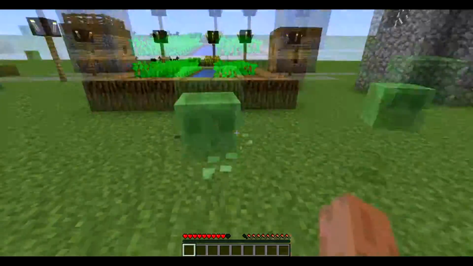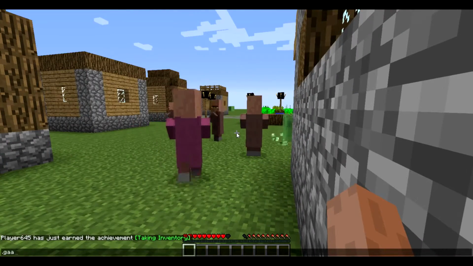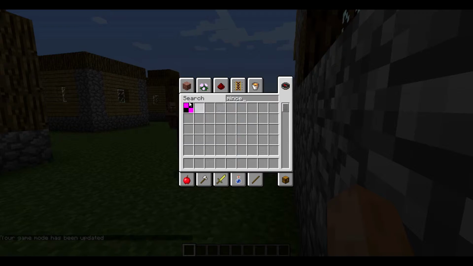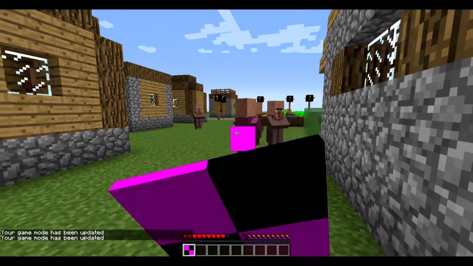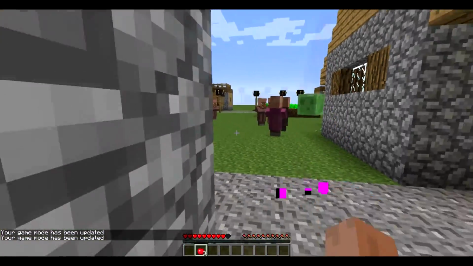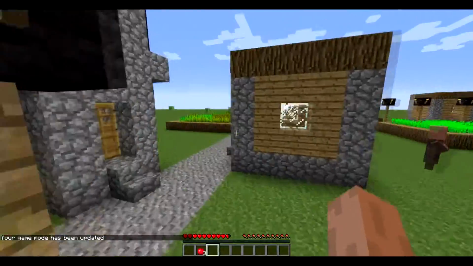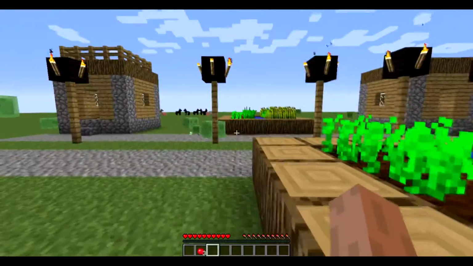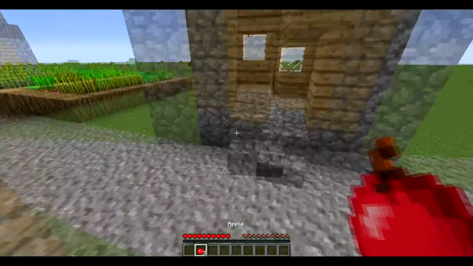What just happened? My mince pie just disappeared. Let's have a look why that happened. Let's go back. Let's go grab myself a mince pie. Let's try again. Hooray! There we go. It worked. So now I've got my 3 apples. I don't know what happened there. I probably did something stupid in what I was doing. I don't think it's a bug with the actual mod itself. But yeah, so that's that all done.